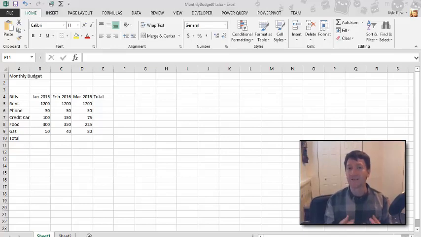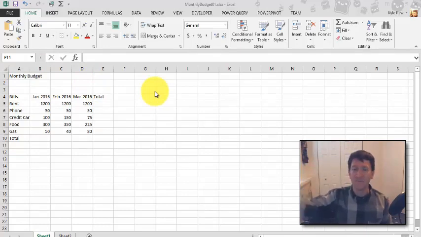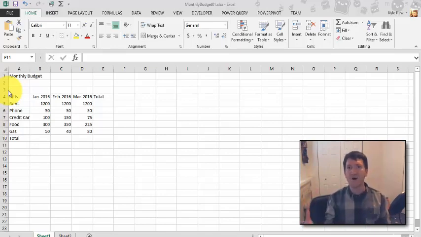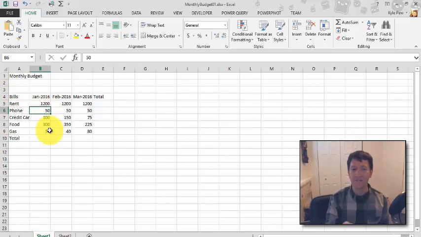So take a look. This is the cell referencing concept. Now I talked about earlier how a worksheet is broken up into columns, A, B, C, D. Remember all the way to XFD, thousands and thousands of columns later. And it's broken up into rows. 1, 2, 3, 4, all the way down to 1,000,000+ rows. This huge amount of data. Now, the way that we reference content in this sea of columns and rows is by a cell reference or a cell address. Take a look. Let's say this $50 here that I've spent for January for phone. Where's that at? In this Excel worksheet, how would you reference where that content's at? Maybe a coworker is asking you, hey, you updated this document.